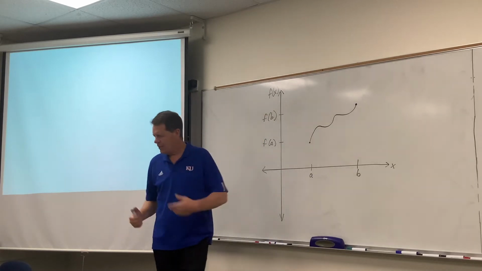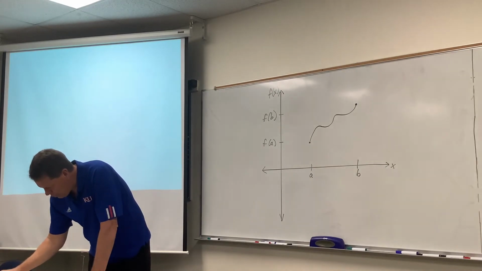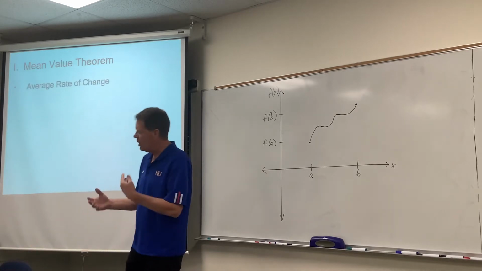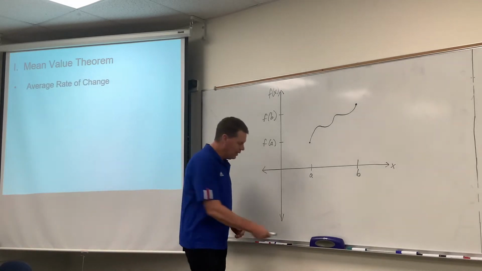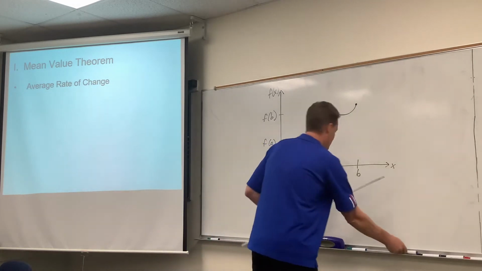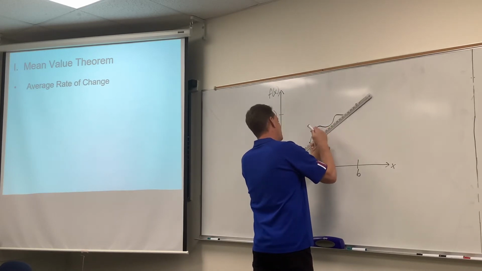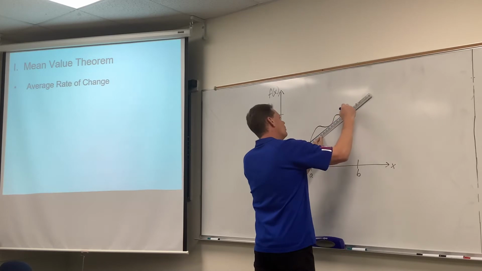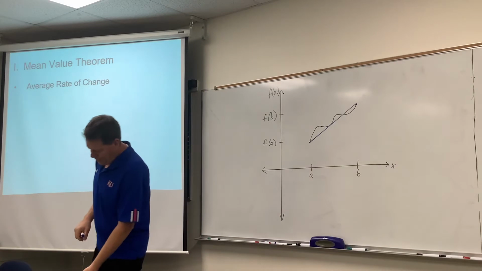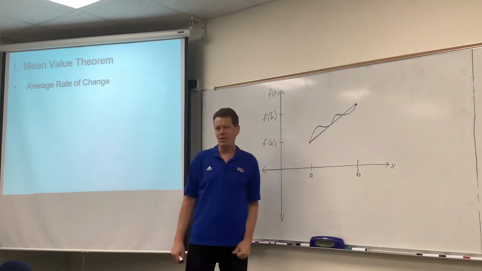All right, so let's talk about the mean value theorem. First of all, let's talk about visually what would represent your average rate of change. And this again would be the notes, Roman numeral number 1. Well, it turns out that your average rate of change would be basically the total distance you traveled divided by the total time it took. All right, and that would be visually represented by the slope of that secant line, you might recall.